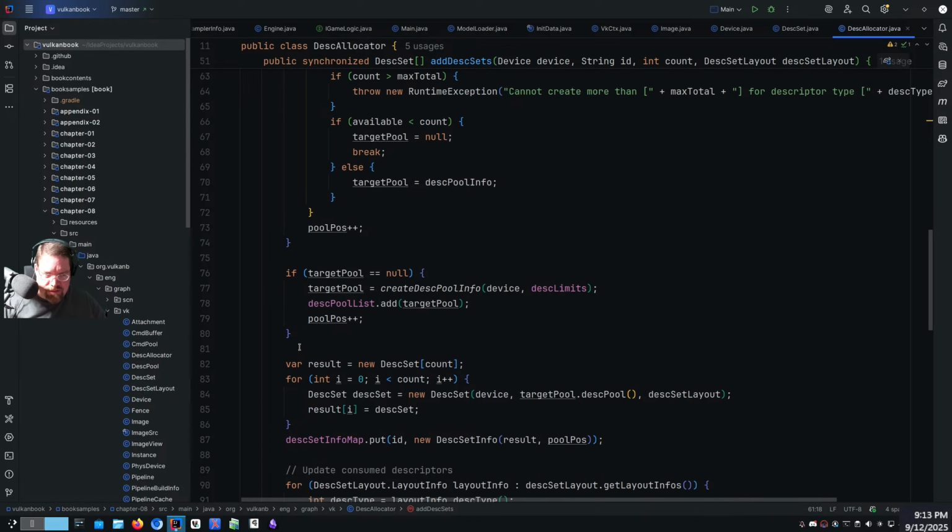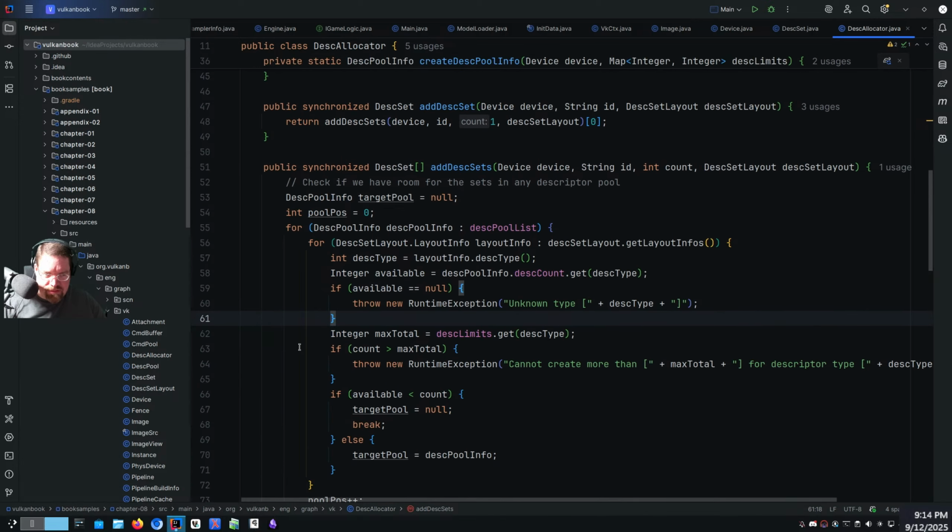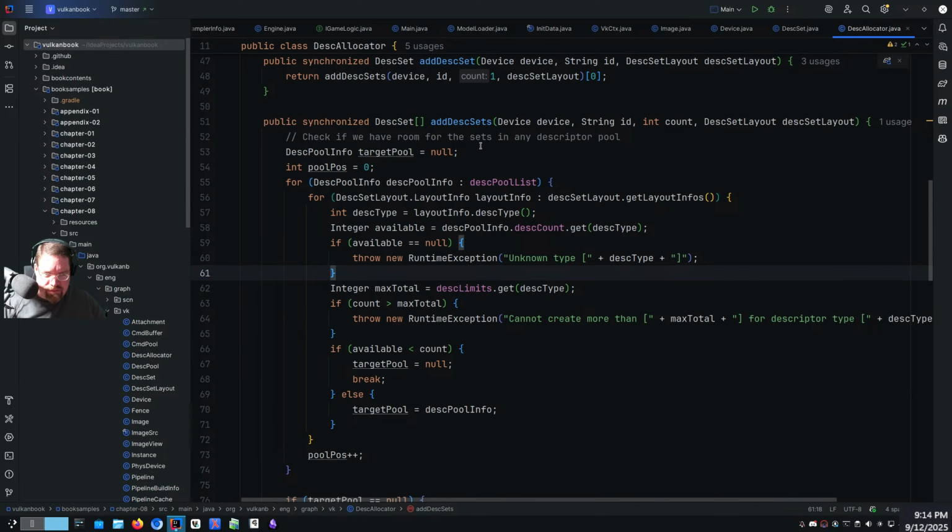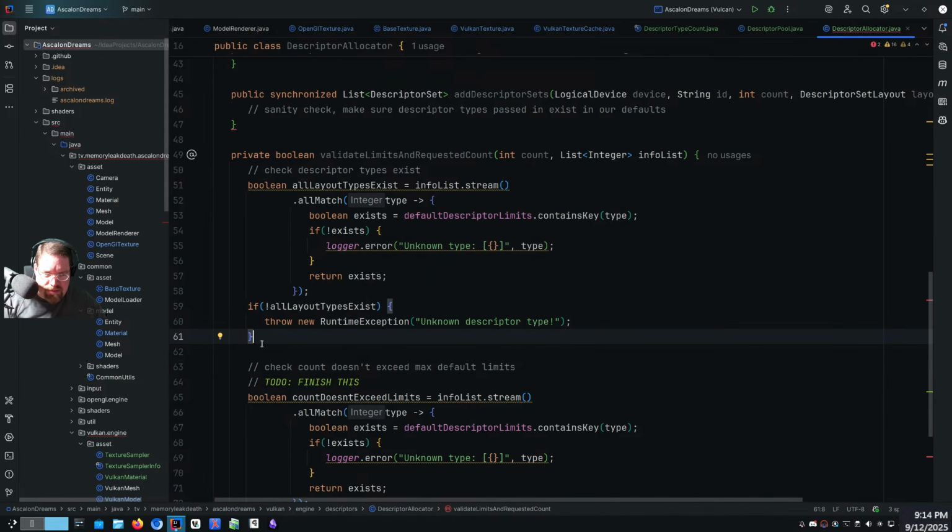I tried to break up this method a little bit. Yeah, okay, check if we have room for sets in any descriptor pool. I think I broke up this method because I didn't like how many things it was doing at once. Alright, so check count doesn't exceed max default limits.